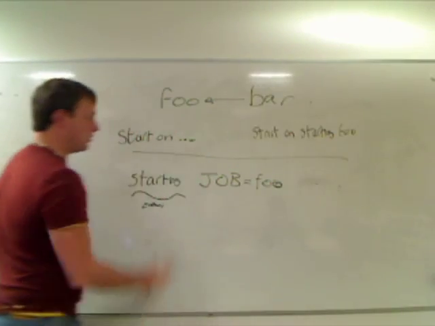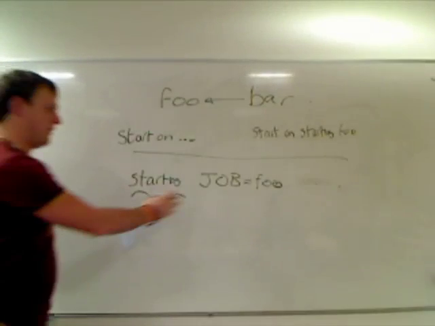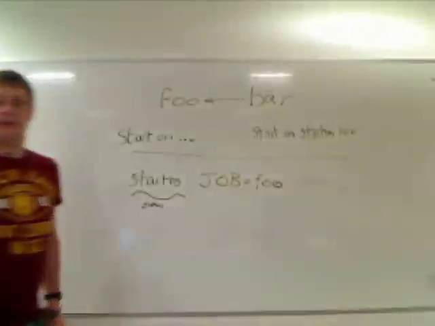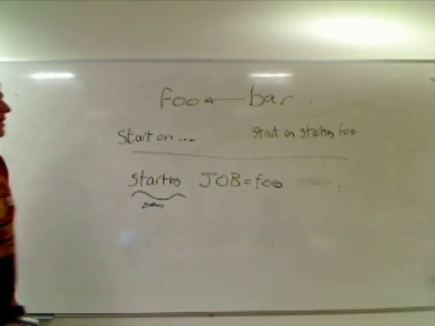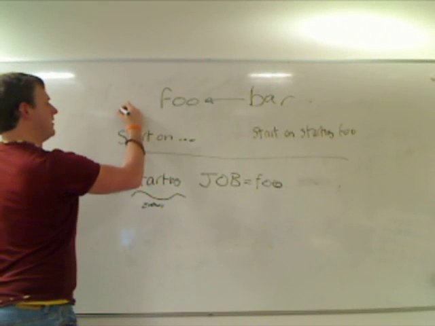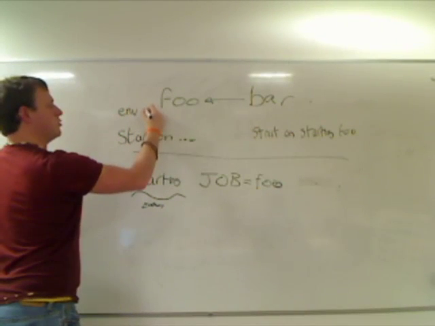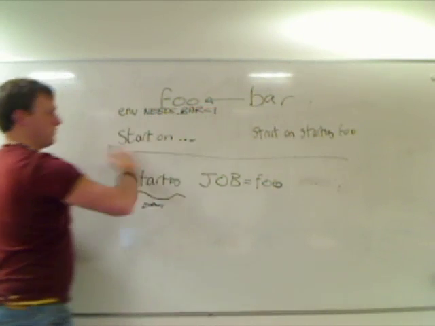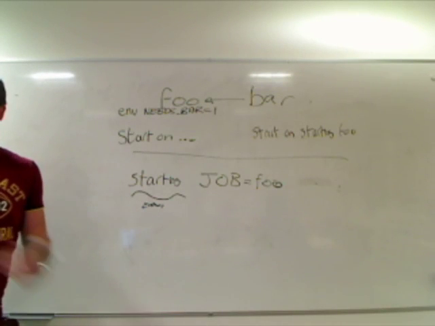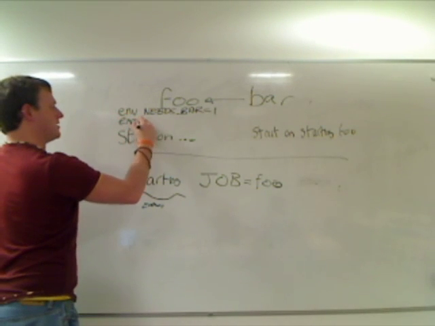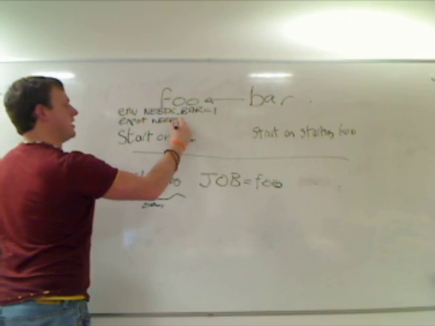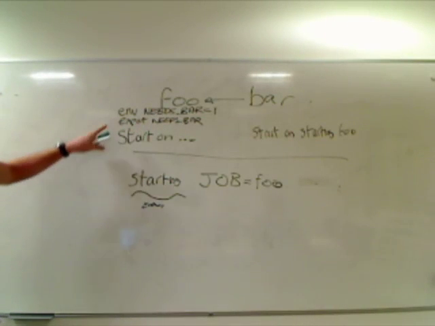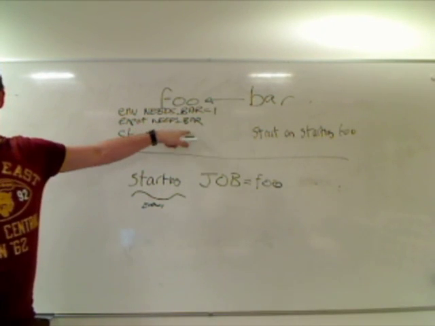Now, we can also match any other part of the environment here. If we could put something into foo's environment, we could start on a match of that. So in foo, we could say an environment variable called needs bar equals 1. So the foo job has $needs_bar equals 1 in its environment, and we can say export needs bar. In Upstart that means something specific: not only put the value of needs bar into the environment of foo, but put it into the environment of every event related to foo.